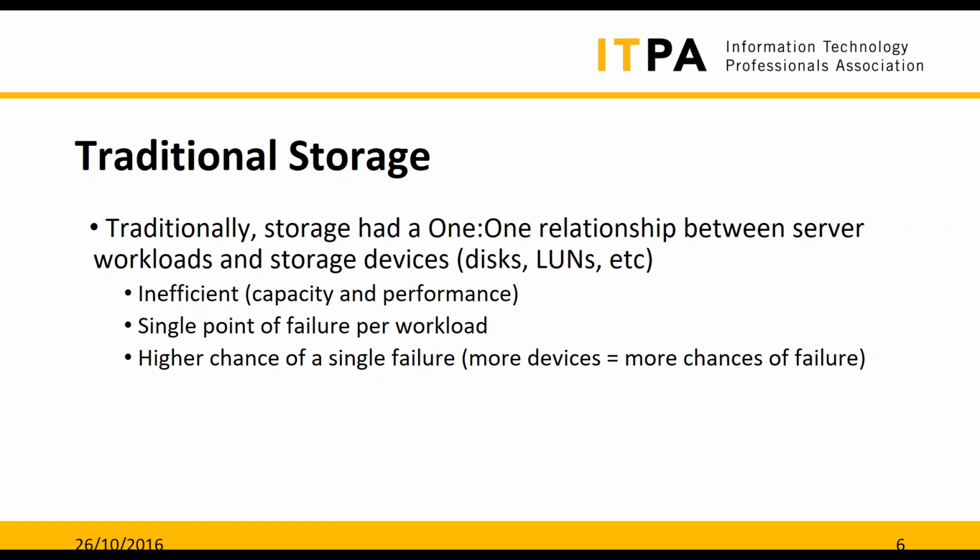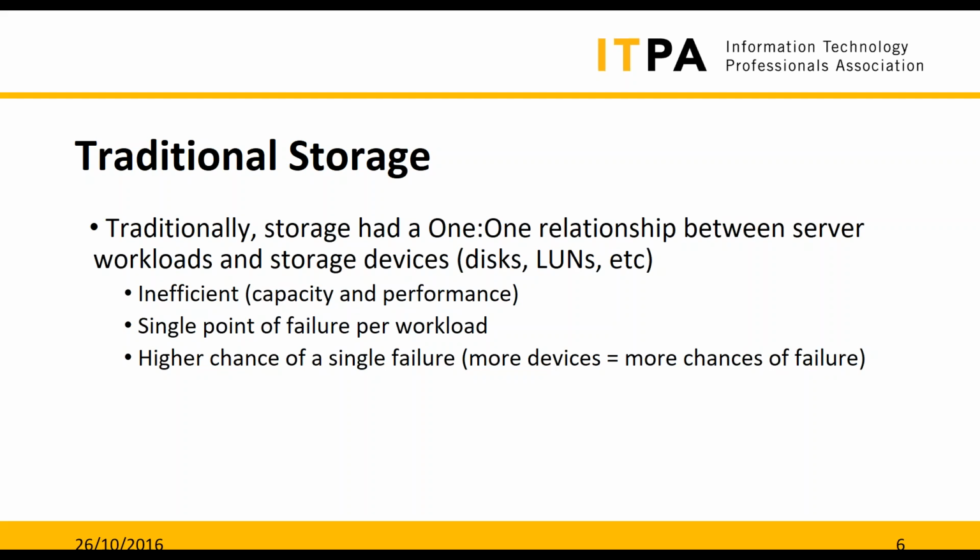The problem this had was that it was inefficient, both in terms of capacity and performance. So the reason for the capacity inefficiency was that you may purchase a 100 gig disk as an example, or these days it might be a 1 or 2 terabyte disk, and only use 20 or 30% of that capacity. The rest of that capacity is not available to other machines. So you can't make better use of that storage.